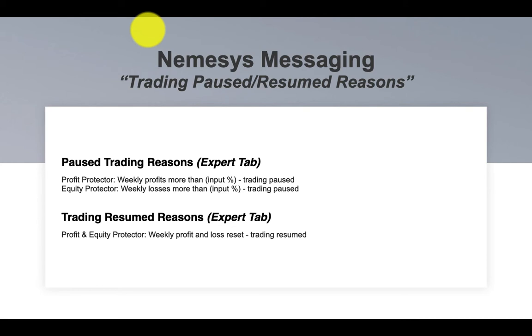All right. Trading resume reasons. Profit and equity protector, weekly profit and loss reset, trading resumed. So to reset your profit protector or your equity protector, take off the bot, put it back on to the chart, all right, and then change your profit and equity protector. All right. That will reset it. All right. And then allow for trading to be resumed.